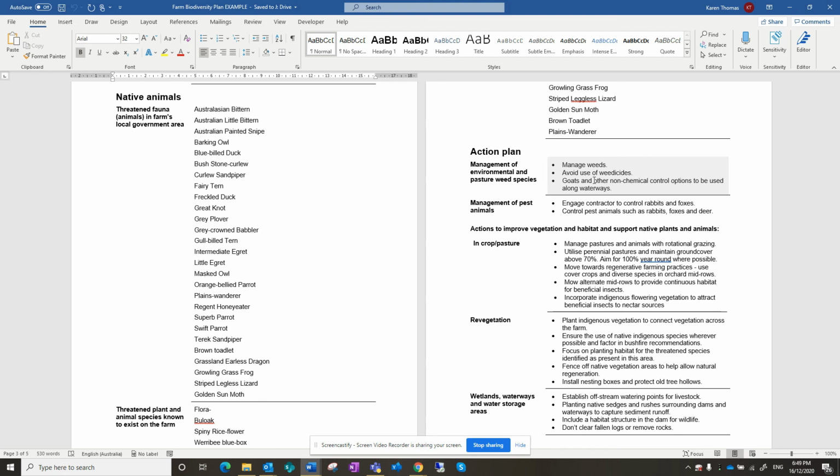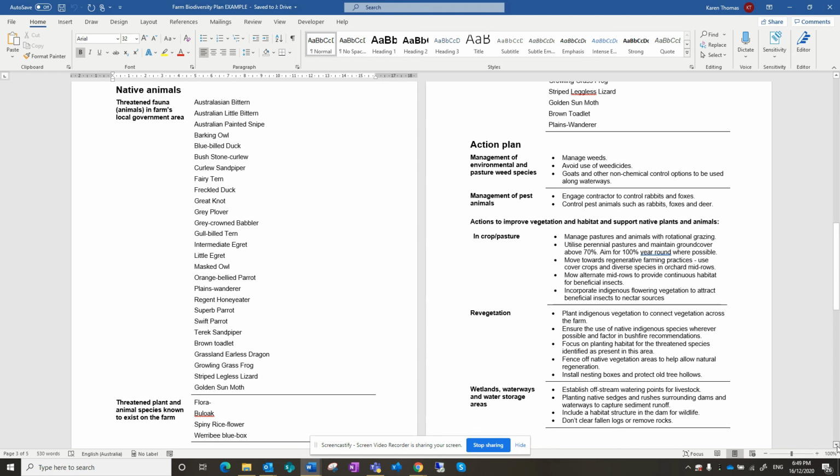It's just some examples of things that can be done, in ways like controlling weeds and eliminating pest animals across a farm, and ways of managing vegetation and habitat that better supports native plants and animals. So that's looking at it from an in-crop or pasture perspective, revegetation opportunities, and also some of those wetlands and waterway areas as well.